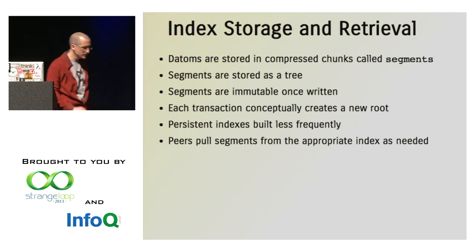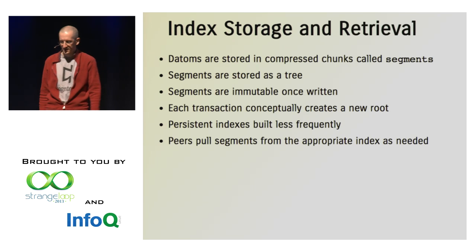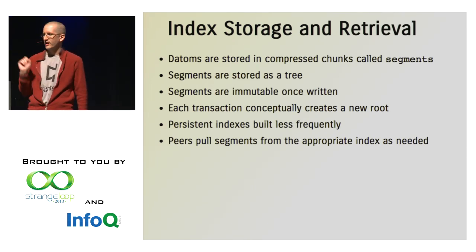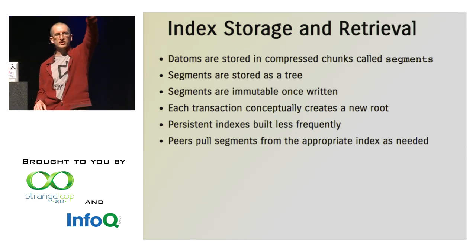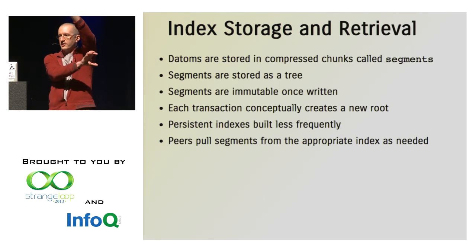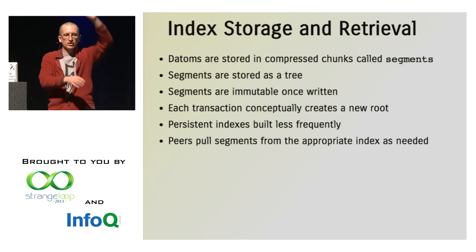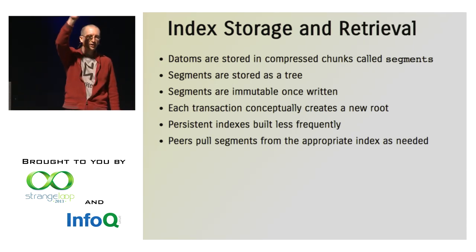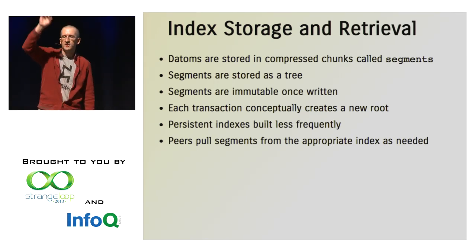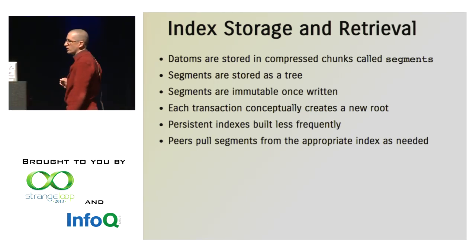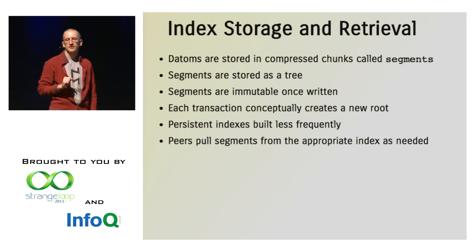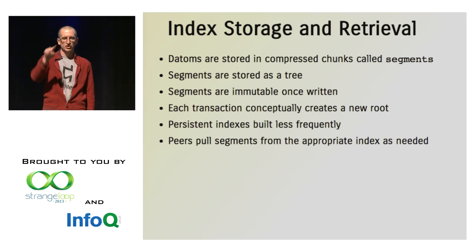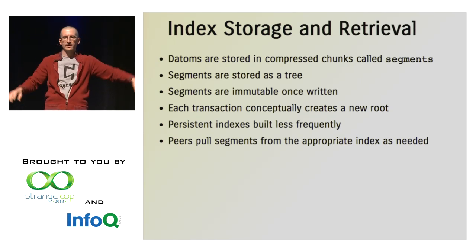All right. So now, it's not the case that we store the datums in the index and then pull them back one at a time. If you remember from the architecture slide, your application's running up here. Storage is down here, right? And there's a cache, but maybe your database isn't big enough to fit in the cache, so you occasionally have to go across the network. It would be silly if you had to pull one datum back at a time. So datums are actually stored in these chunks, compressed, called segments. And the segments are organized as a tree, which is how you get efficient navigation. It's a tree with a high branching factor, right?